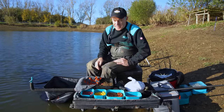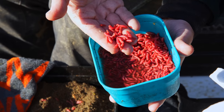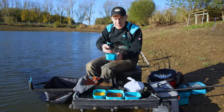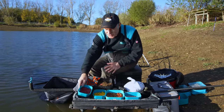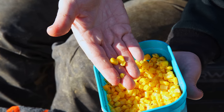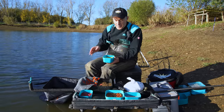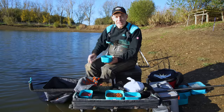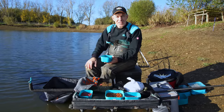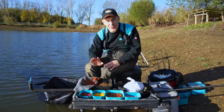Moving on to the hook baits for today - I've got dead maggots. I'm looking for big fish, not small fish. We're not looking to bring back 20 or 30 fish; we're looking at maybe five or six bites and that could be 40 pounds. Dead maggots are definitely my choice. Sweetcorn is one of those baits, especially for big fish even in winter - it's visual. You always know if there's small fish in the peg, it will still remain there just for when those big fish move in. I'm going to put two, three, four grains each cast, just keeping a few grains of corn building up on the peg. Sweetcorn is definitely a bait I'll always bring, especially for large bream.